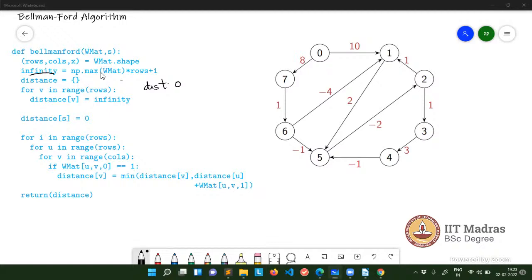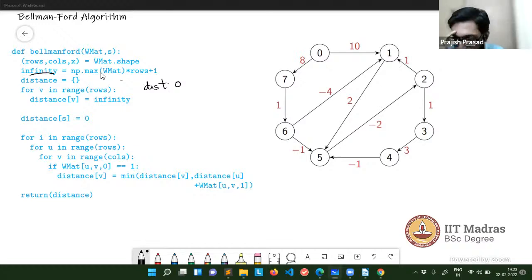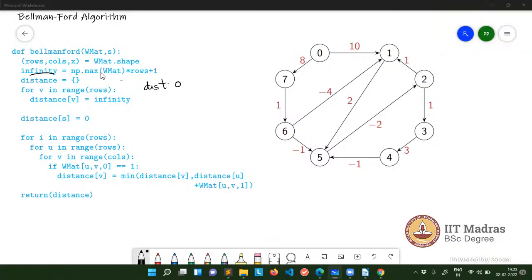Sir, a shape function will give a value of row and column, but it will also give the value of x. I understand that is the weight. Is it the case? Sorry, I didn't get you. Yes, sir, I'm telling that a shape function will give the shape of the matrix, but here one value, that is x, that is the weight. That shape function will give the value also that is stored as a weight in a matrix.